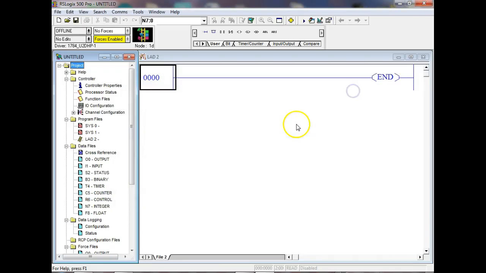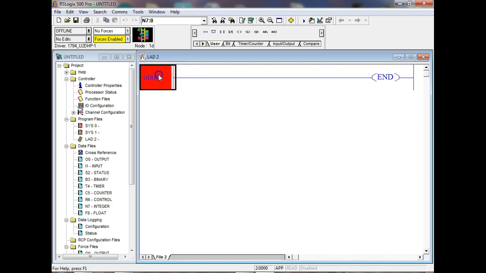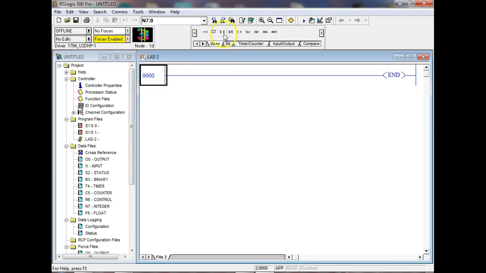Time the CPU. Good. And I can't put anything into this run. See that? And why is that? Good.